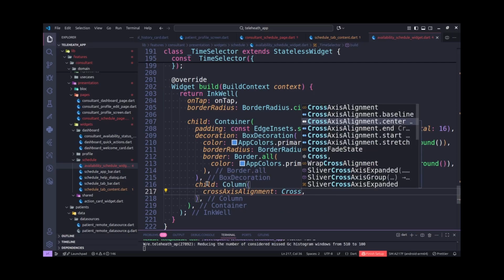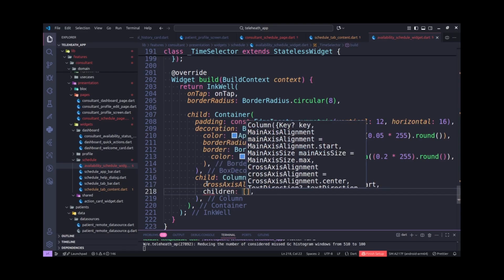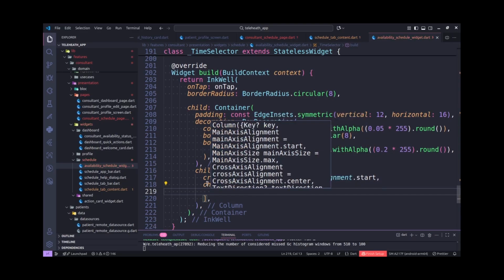The next thing that we need to do, we need to have the children. The first one we need to have is a child that will be a Text, and the text here is to be the label. Then from there we need to style it.